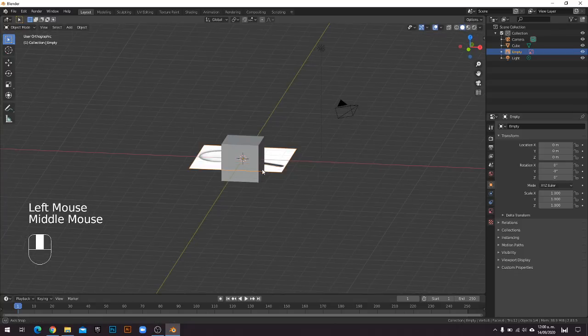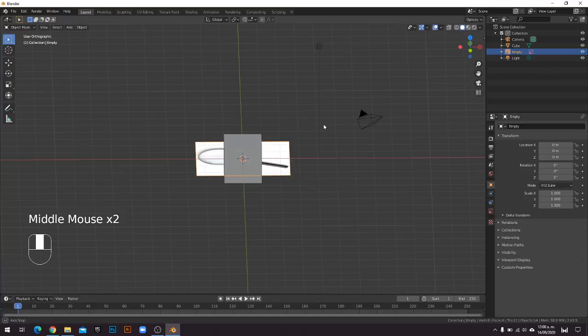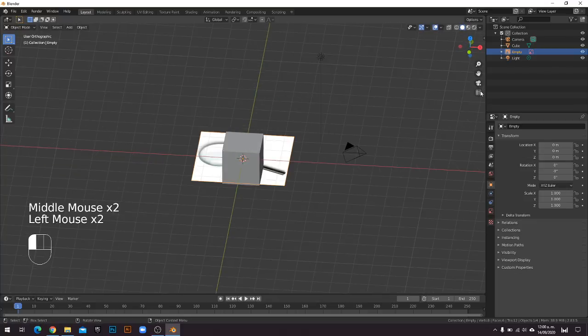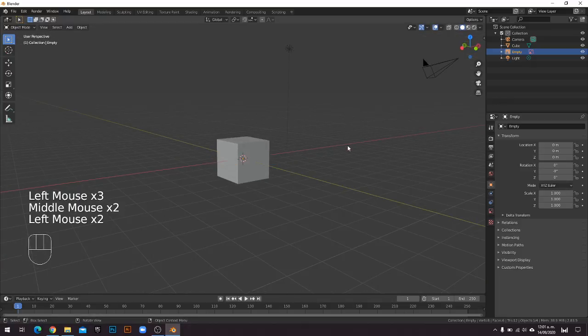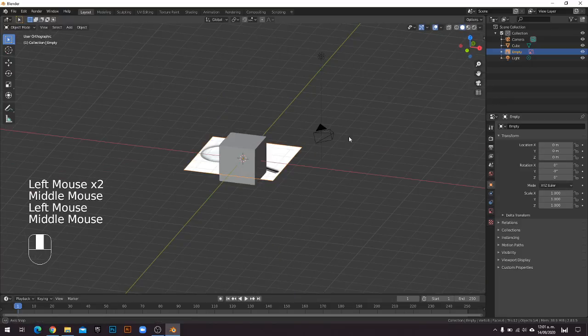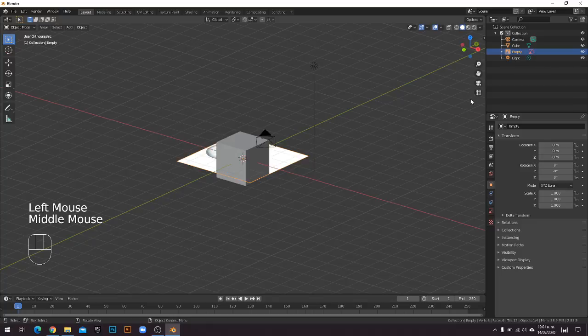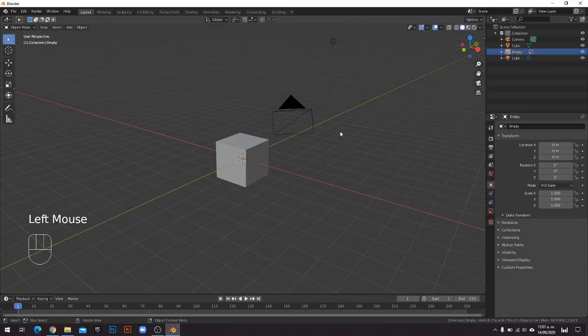Look at this. If I toggle on or off the orthographic from the perspective view, that makes my image appear and disappear. This is perspective, this is orthographic. I activate or deactivate this view by clicking on this grid button right here under the camera button.